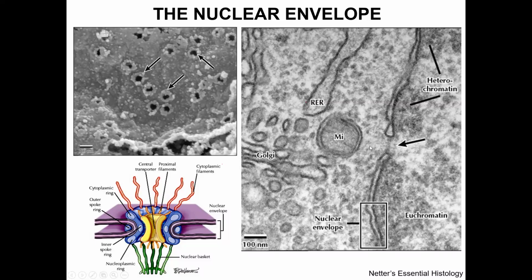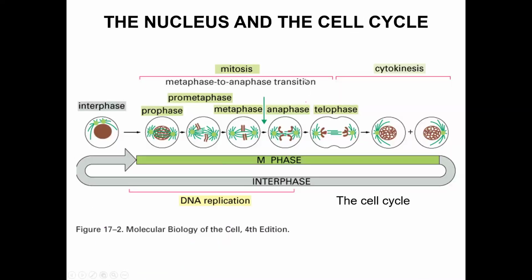And this is necessary because there is a lot of traffic out of the nucleus into the cytoplasm and from the cytoplasm into the nucleus. And those large subunits of the ribosomes are produced inside the nucleus and have to exit into the cytoplasm and form the polyribosomes and attach to the endoplasmic reticulum to produce the rough endoplasmic reticulum.